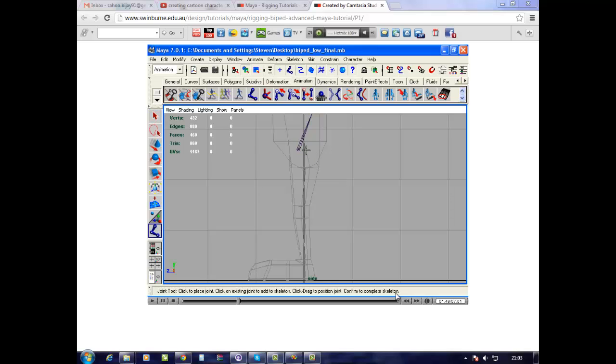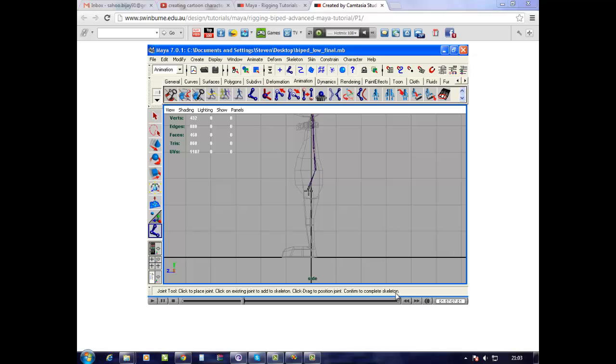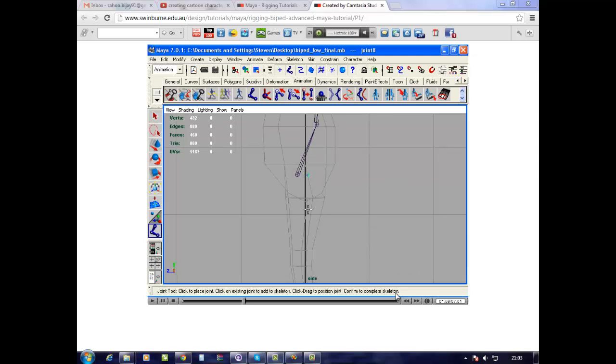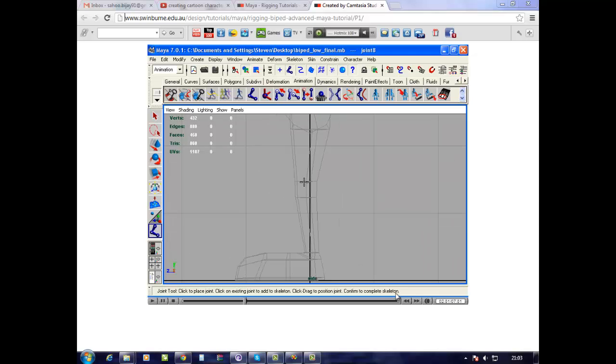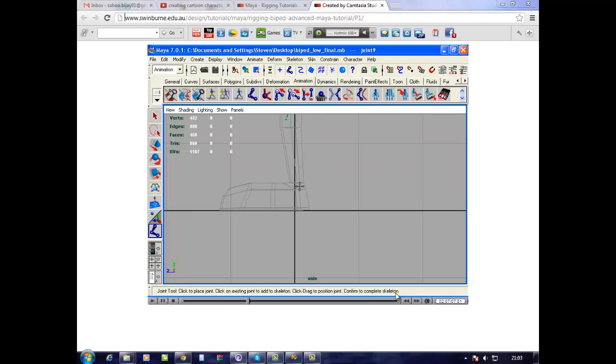And the next thing we're going to do is make the leg bones. So I'm going to start out here. I'm not going to click on the top of that joint there, because if I do, it'll actually join it to it. At the moment I don't want that, so I'm just going to click a little bit beside it. So start up there, that'll be my hip joint, then the knee joint. Notice I'm clicking in that area that we defined for the knee. Then click down here for the ankle, then one for the ball of the foot, and then one for the toe. About there will do fine.